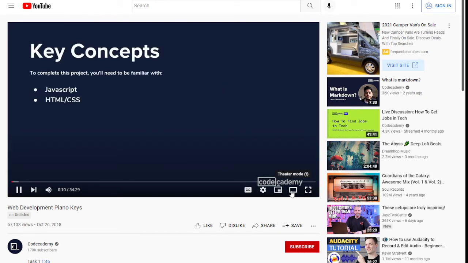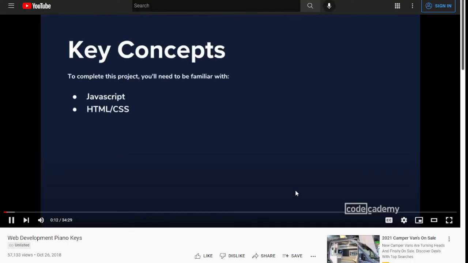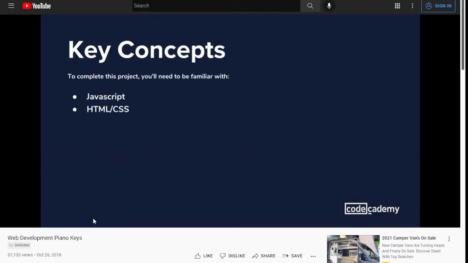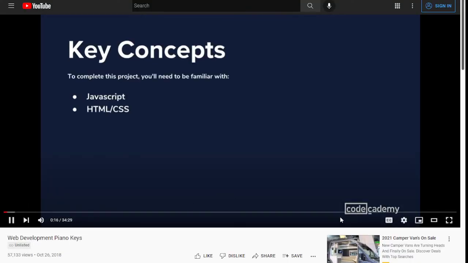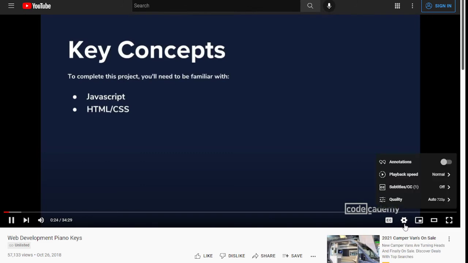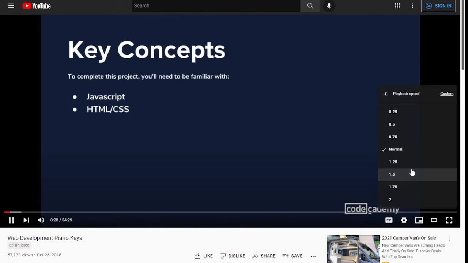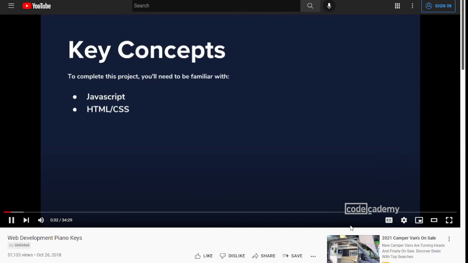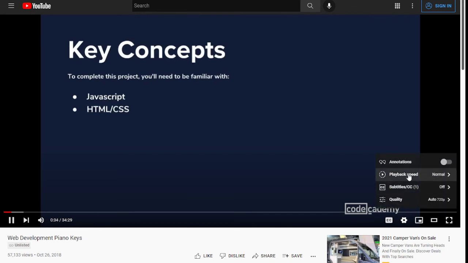Now, in order to complete this project, you should be familiar with JavaScript, how to write functions, how to pass them around and assign them to variables, and how to write loops. You should also be a little familiar with HTML and CSS and how certain pages are structured. We're going to be working a lot with the DOM and grabbing elements, so you should be familiar with what kind of attributes you would find in these elements and what kind of styling attributes they would have as well. So without further ado, let's go ahead and get started in the project.